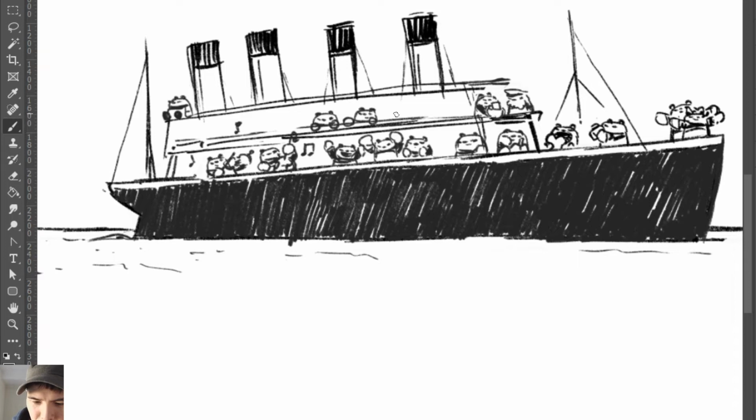Maybe you have another panda that's just napping. And all this adds a lot of richness to your drawing.